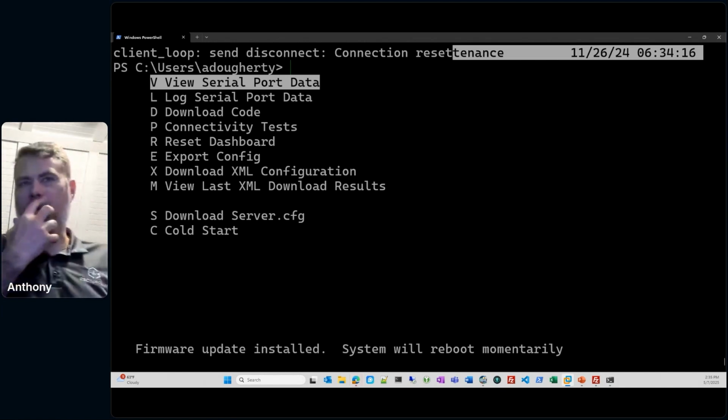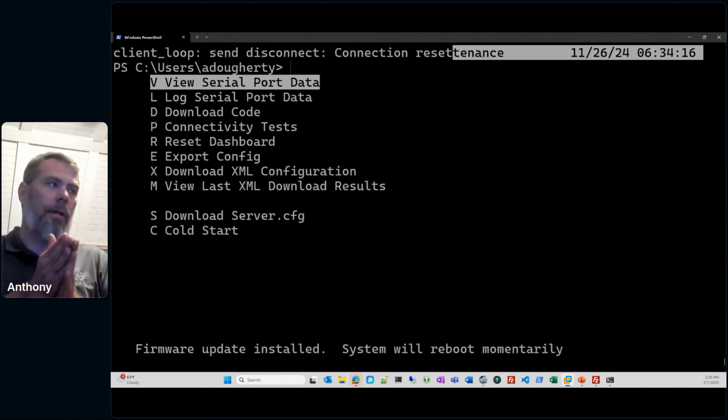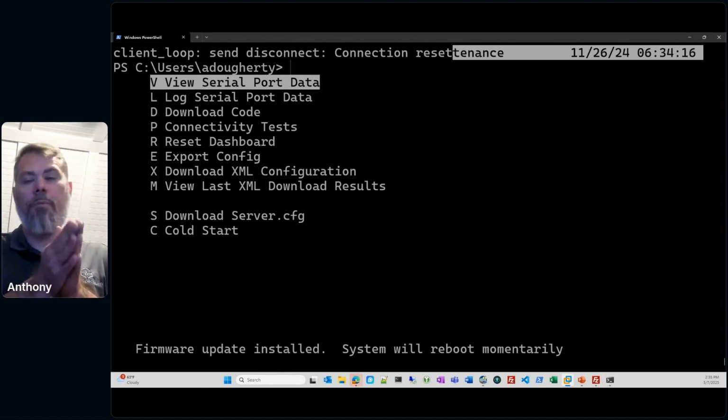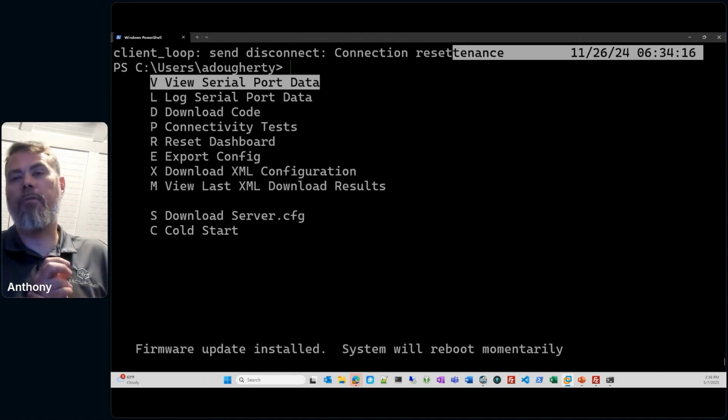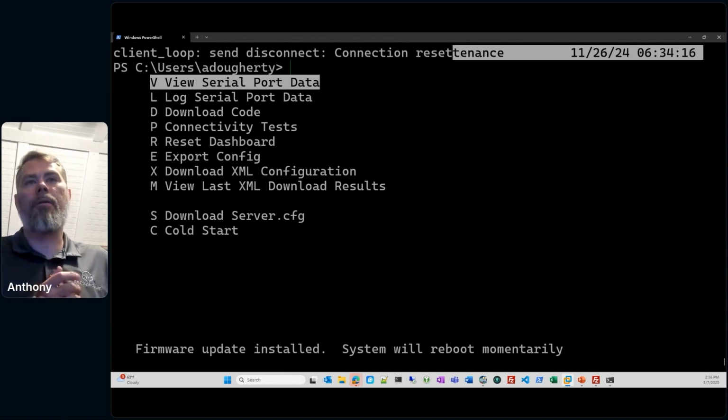Once it gets to 100%, it will take that XML, generate command response strings, and feed them into the command response string processor. The reason we did it this way is so that we can make changes in the future to our C structures that hold our data and not have to worry about how we transport old configurations to a new configuration. We're still using the same mechanism by which you would load a configuration from a client. That has not changed. We're just doing it now all inside of the controller, which gives us the freedom to make changes to the firmware in the future, but also the ability to keep our configuration.